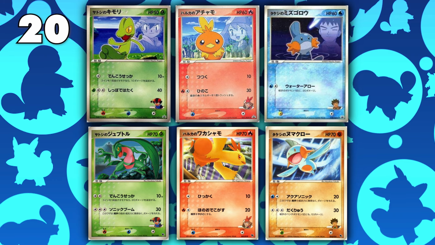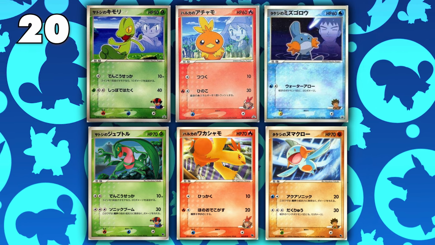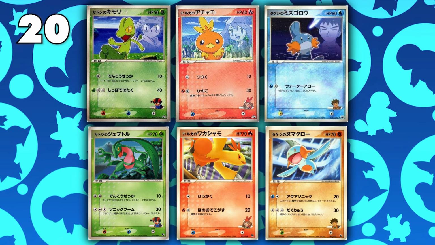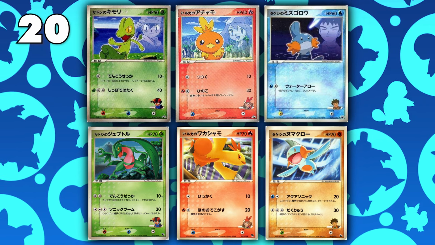And speaking of trading cards, Ash's Treecko and Grovyle, May's Torchic and Combusken, and Brock's Mudkip and Marshtomp all have official TCG cards. And surprisingly, the Ash's Treecko card was Ash's first ever owned Pokemon card, as it came out before Ash's Pikachu. And for May and Brock, I believe these are their first owned Pokemon cards as well.